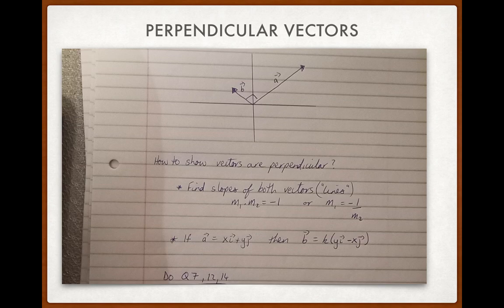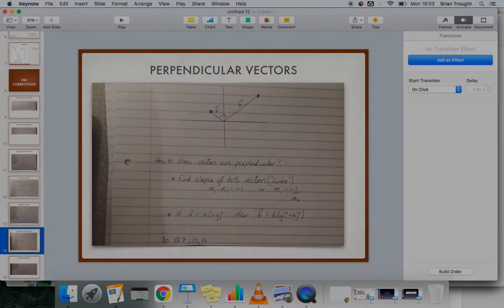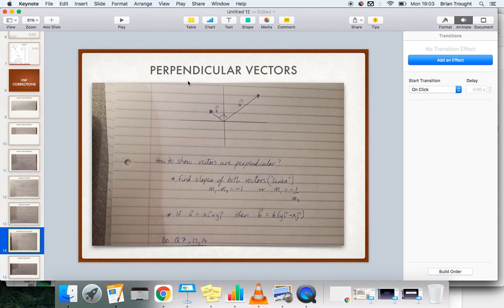Now, in terms of vectors, the slope actually equals tan of the angle. This should hopefully make sense. You see? So if we took this vector here, if that was a line and we took the rise over the run, the rise is that value and the run is that value. So it's the vertical height over the horizontal height. The tan of the angle then, if that's the angle A, is the opposite, which is the rise, over the adjacent, which is the run.